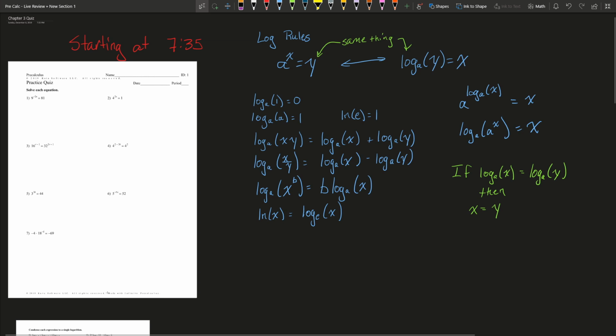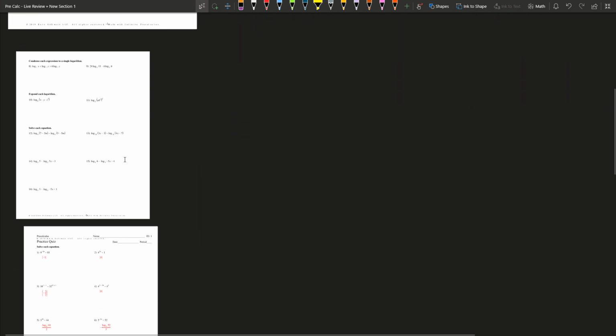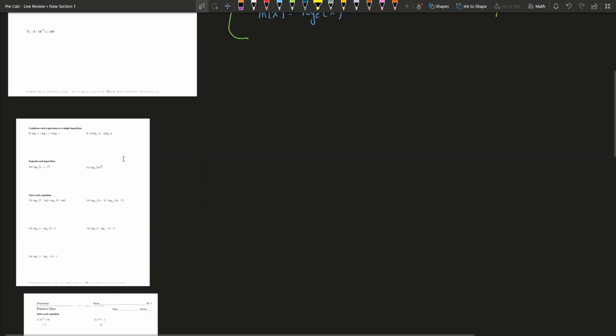Just as a reminder, this quiz will be on Friday of this week. What I will be asking you to do is to solve logarithmic equations as well as exponential, and then be able to use these properties right here. If you know those properties and you know the inverses and you know how to work with these, this quiz shouldn't be very hard. This is a rough draft of this quiz. It will probably be about the same length, but these questions are asking relatively the same thing.